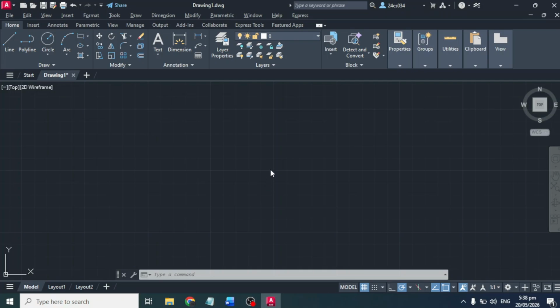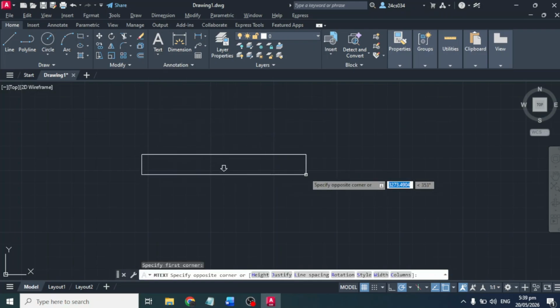First, go to the Home tab in AutoCAD. Over here, find the Annotations section, then locate the Text option. After that, click on Text or open the drop-down menu for more options. Then, choose single-line text or multi-line text.